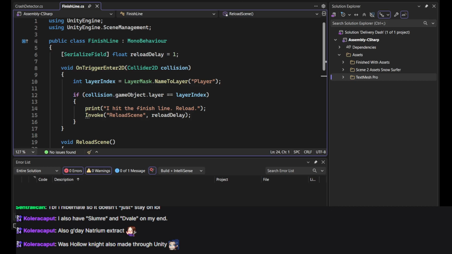Now, what exactly is our goal when it comes to this particle system? Well, I actually just want to create some sort of explosion in our finish line to show that the player has won as soon as they touch the finish line. So I'm going to grab my finish line and move it all the way over here, and I'm going to make my particle system a child of my finish line. This is so my particles move with my finish line. I'm also going to go to my particle system and set the position to 000. And I think I'm going to move it a little bit closer to the flag.